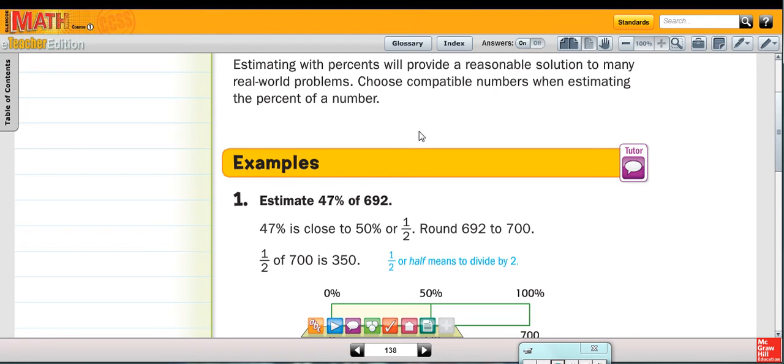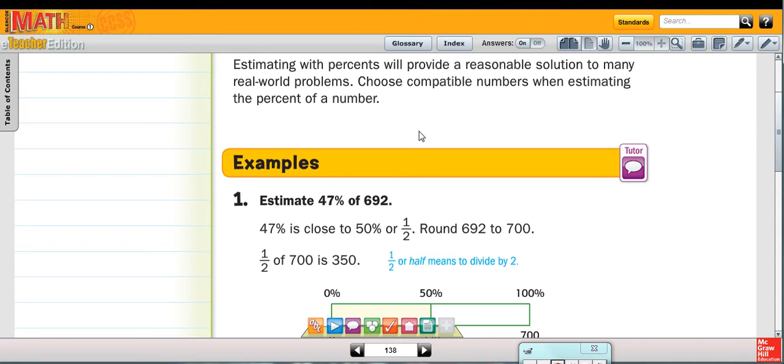Okay, so that might be one way, but I'm thinking something that you're all going to do at some point. You're going to see these finding percents of a number, and you're not going to want to pull out a calculator and figure it out. If we could do it right away, we'd be even better off. Zach? Like grocery shopping? Okay, so how do we see percent of a number in a grocery store? Like you have to estimate the price of something. Okay, so if there is a, what?